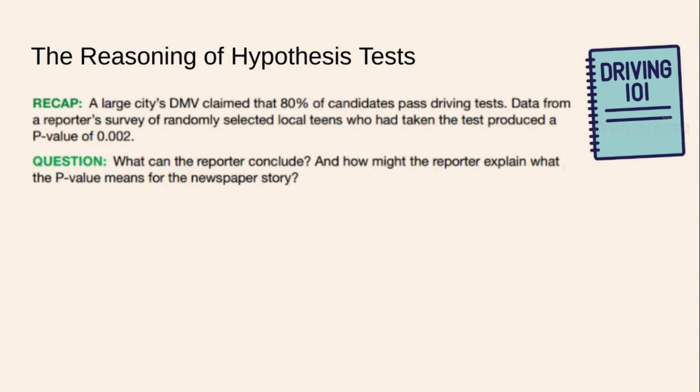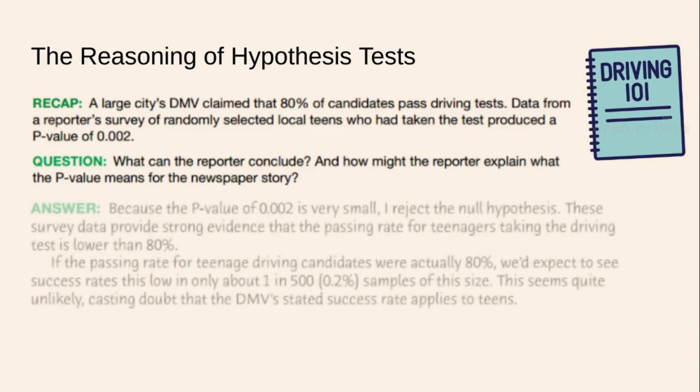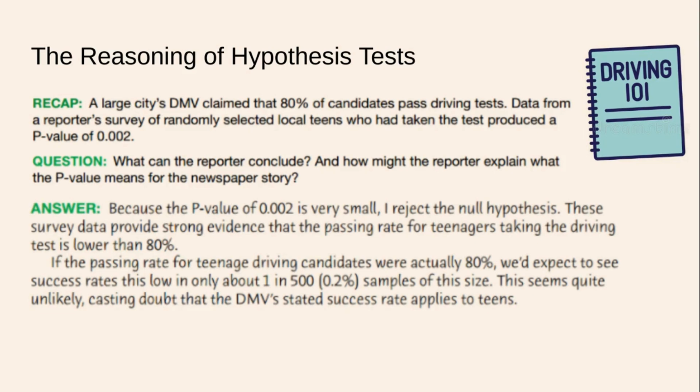So here we go. Let's interpret formally what our hypothesis test is saying, okay? So what can the reporter conclude? And how might the reporter explain what the p-value means for the newspaper story? Here, what are we getting at here? Most people do not understand statistics. How can we make this result relatable to the everyman, as it were? So here's how the textbook says it. And of course, they do a really good job.